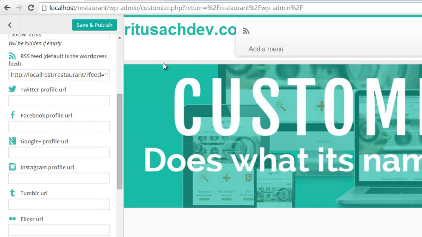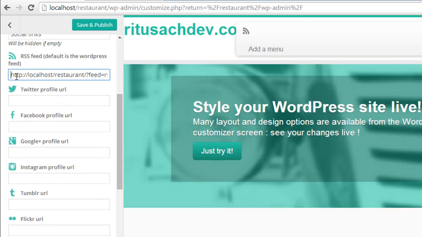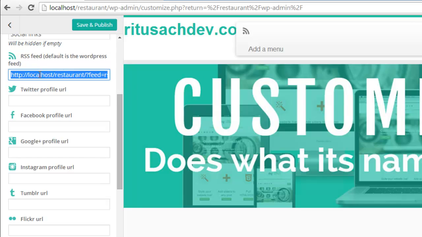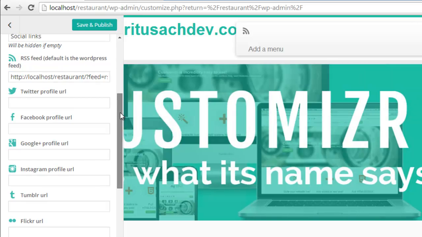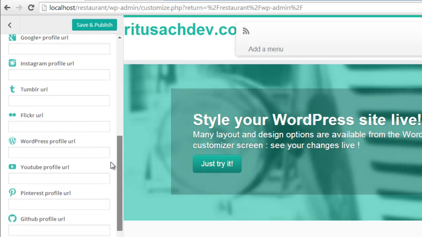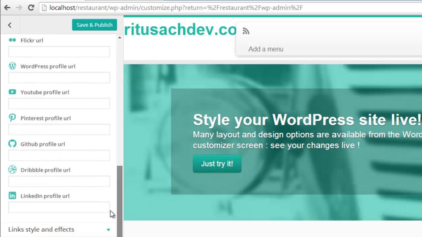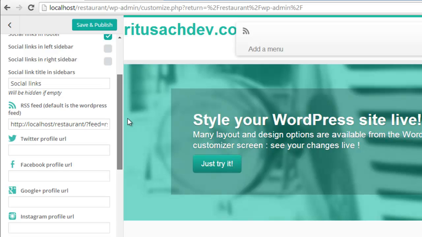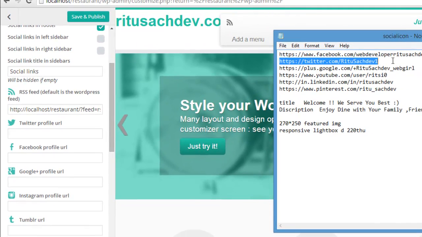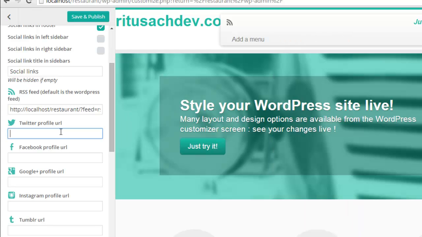Now this is the RSS feed icon. The default is the WordPress feed. If you want, you can put your own RSS feed address. Now let's insert various URLs for the social pages. So let me copy and paste something. This is my Twitter address. So let me paste my Twitter profile URL.